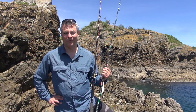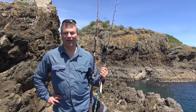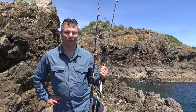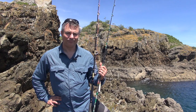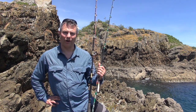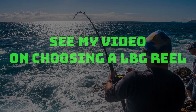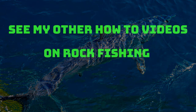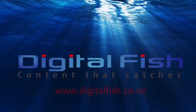Lots of different options — you can go custom. Kewa make good blanks, CD rods have good blanks, CTS have good blanks as well, Calstar — really nice blanks as well. So lots of different options out there for you to try. Have a think about it — those are my tips for choosing a rod for LBG off the rocks. Thanks, guys.